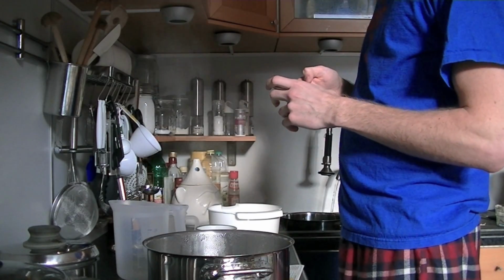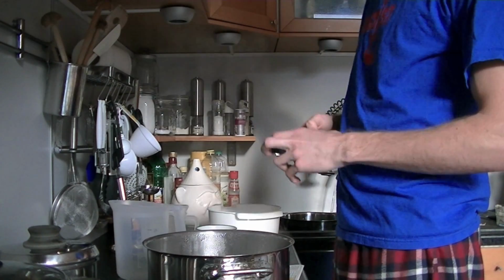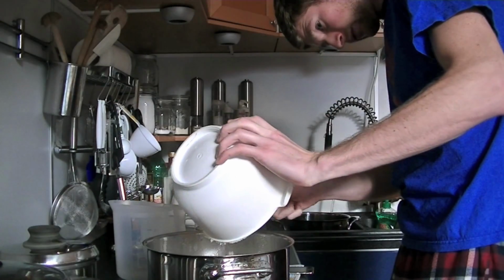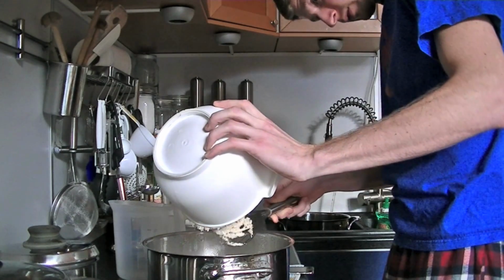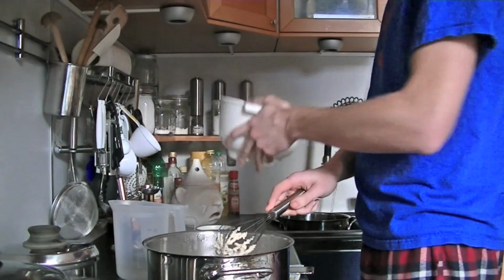Add the powder and the sugar to the 2 liters of freshly boiled water. Mix with a whisk. Really clumps together. It smells like beer.